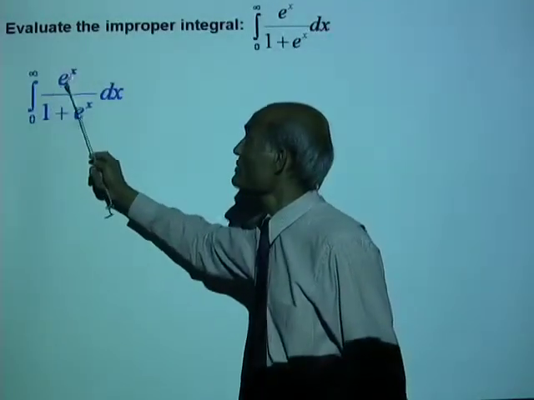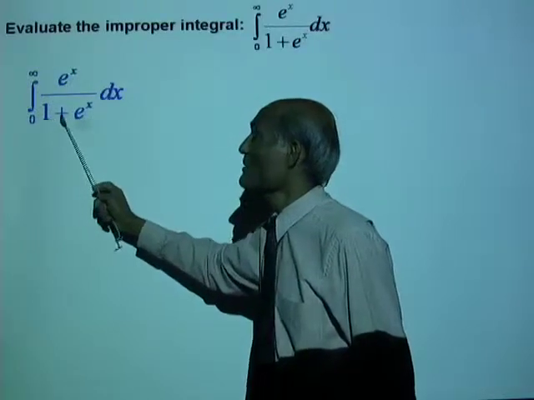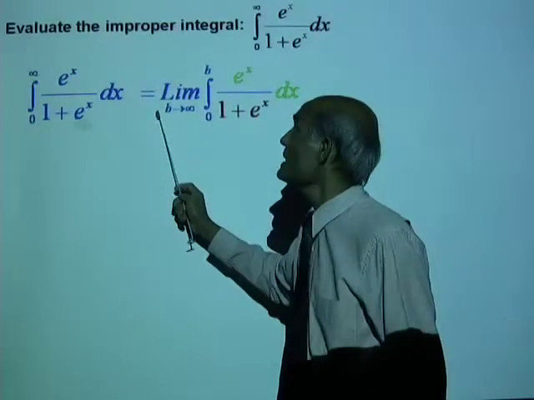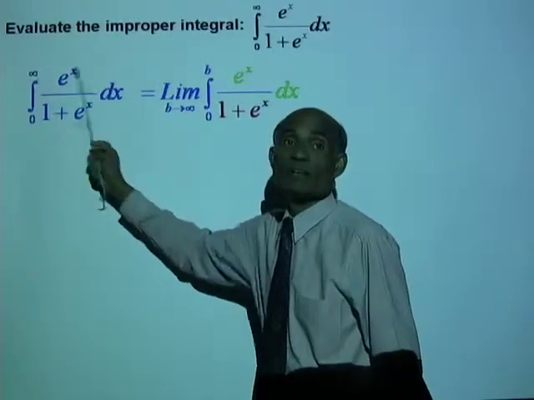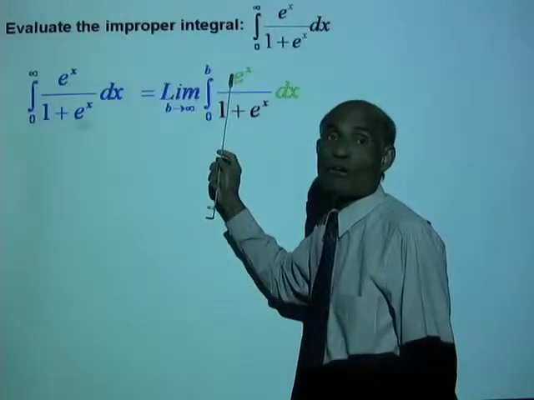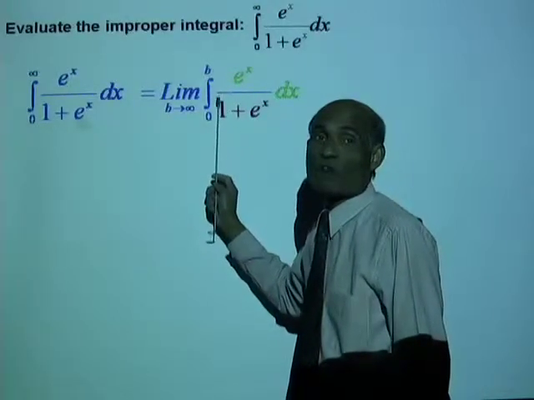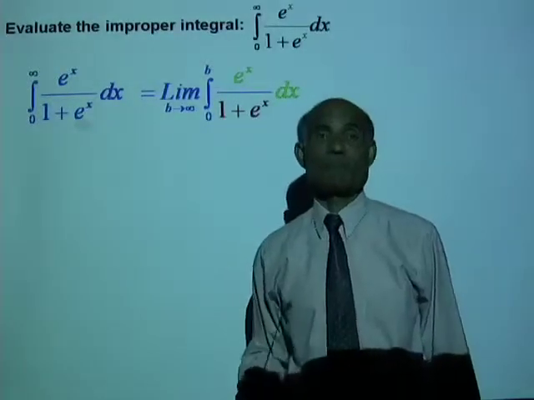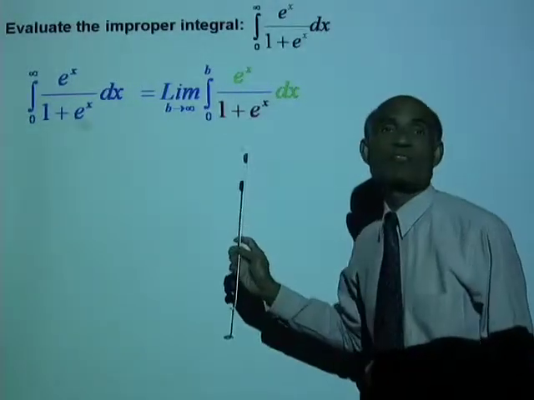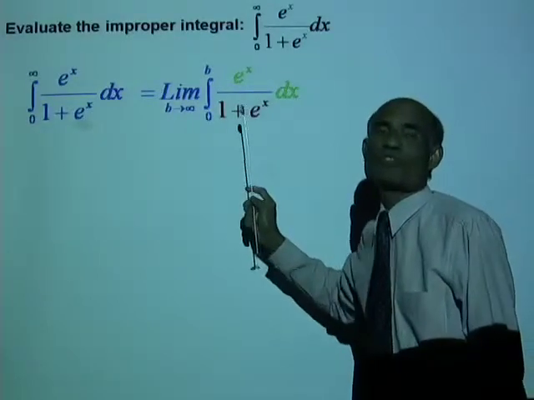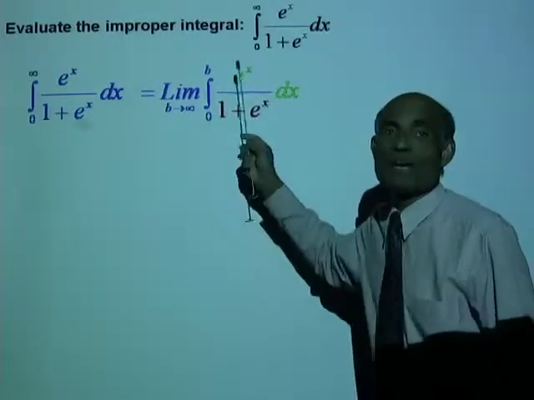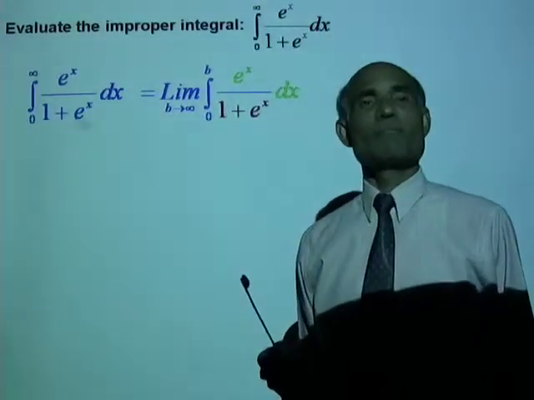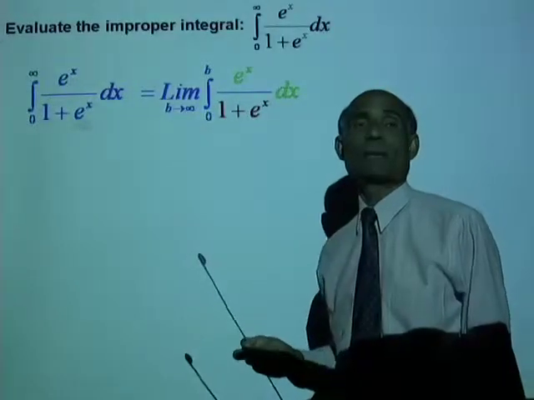So, write this as a limit. The integral from 0 to infinity of e to the power of x divided by 1 plus e to the power of x dx is the limit as b goes to infinity of the integral from 0 to b of e to the power of x over 1 plus e to the power of x dx. Alright, I have actually given away a clue for you to do this now. I have colored the denominator red and e to the power of x dx in green. So what's the method of integration here?